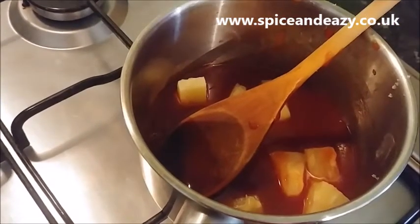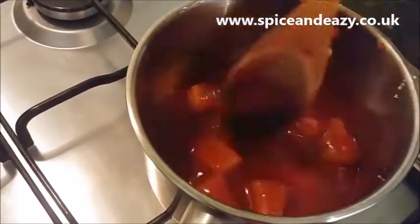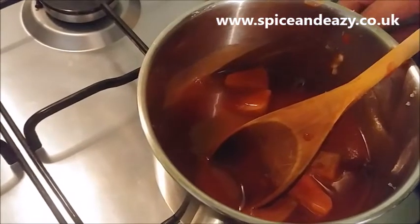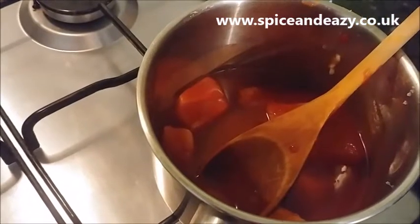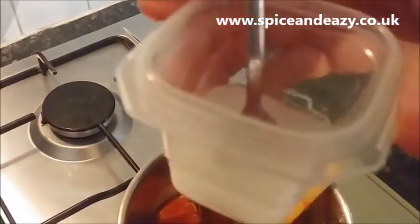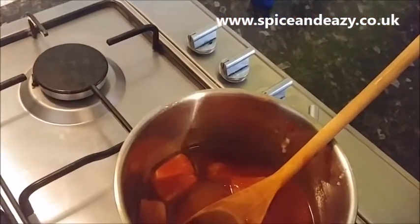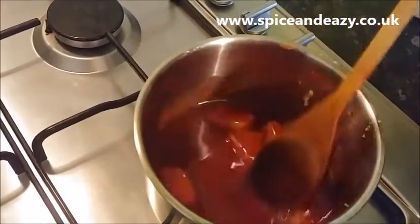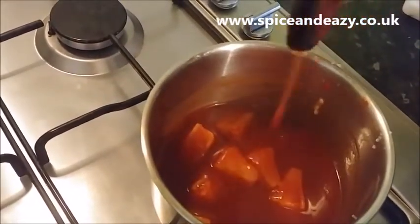Turn that up a bit. Now it is. I'm going to warm that up and see if it does thicken, or as I think it might do, get a bit thinner. And then what we've got in here again is a teaspoon of corn flour mixed with water, and then if you want it slightly thicker, just add that teaspoon at a time and you'll get to your thickness. I think that probably does need a bit more, don't it, to be thicker.